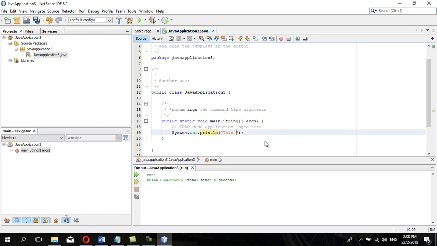Inside here, I type: This is a test output. Save the file by pressing Ctrl S, and to run again, press this button or press F6. You can see the output here: This is a test output. So this is the terminal where you can get your output.